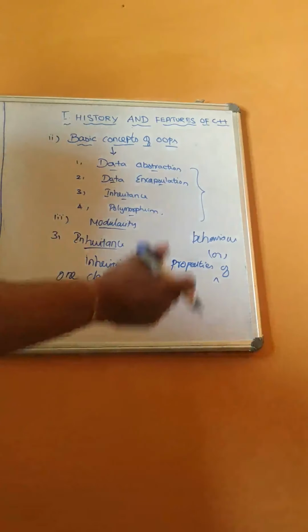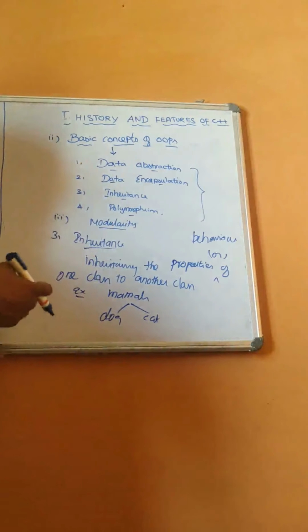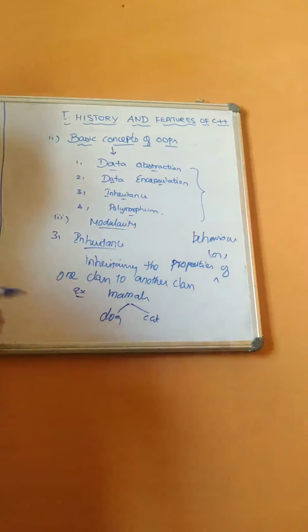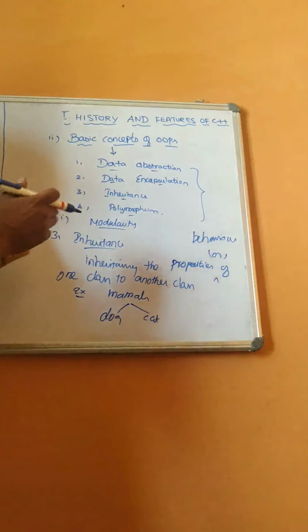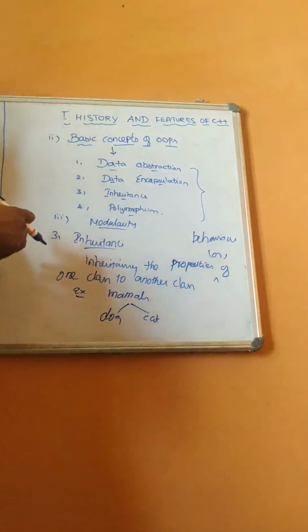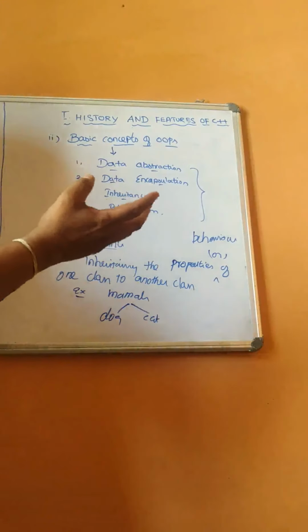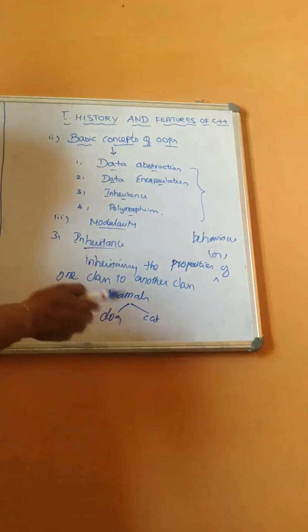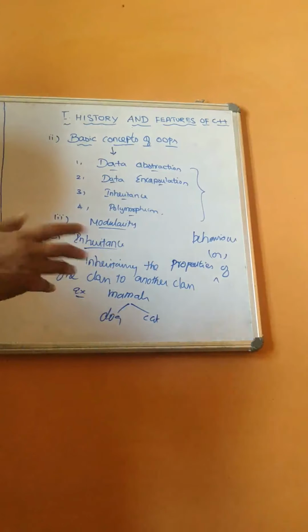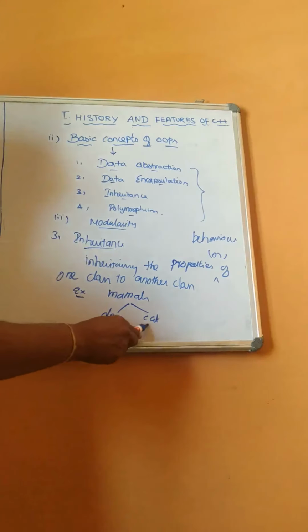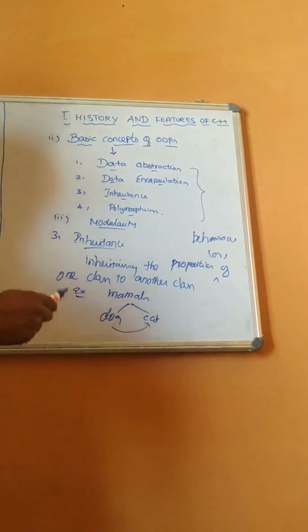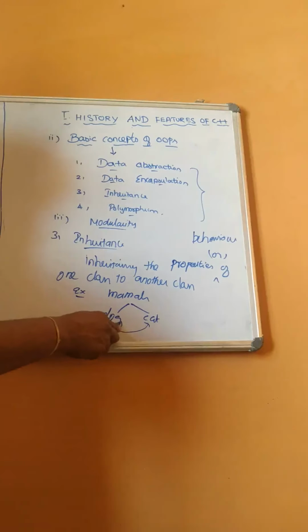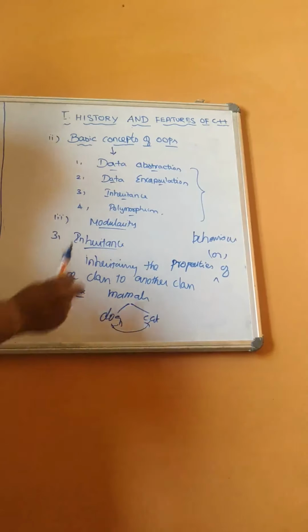One animal can see in the day and night also, and some animals can't see in the night vision. So like mammals, if we take cat and dog, cat can see in the night also, and dog, I think, cannot see in the night. So only cat can see in the night, and so we will be inheriting from one class to another class. Here dog is one class and cat is one class. So it will be inheriting the properties or behavior of dog to the cat. So that is called inheritance.